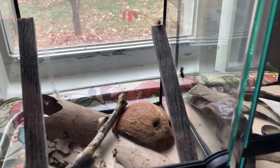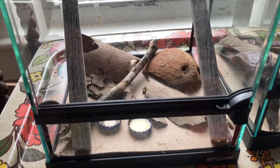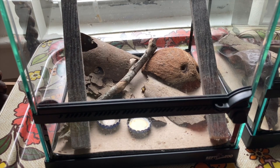So to begin with, when you're going to retrieve any of your deceased wasps from a habitat that still has some live ones active in it, like this one does, the bottom line is you have two options. You can wait until after sundown when they naturally will hunker down inside the bark or the coconut shell or whatever you have in the cage for comfort items and shelter items. They will go there at the end of the evening when there's no more natural light, and they'll just immediately calm down as soon as the light goes away. And that allows you to just get in there and do what you have to do.